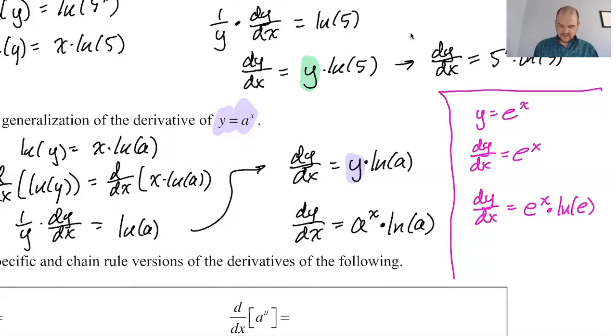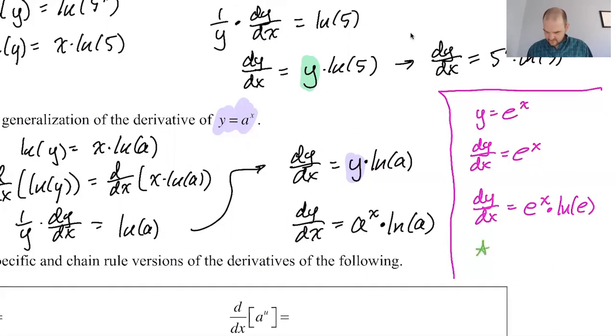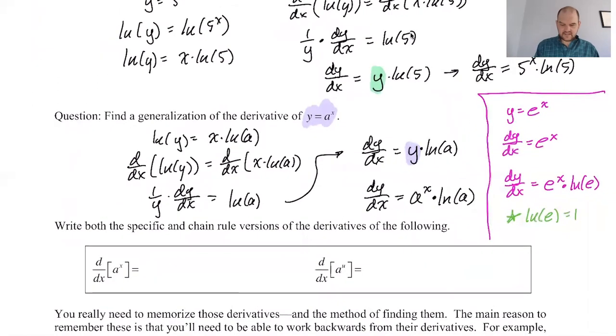I'm going to say yes, these are equivalent because the natural log of e is equal to 1. So it works. It works for e to the x. It works for everything. So you have to remember it. It's nice, it's comforting to know that in the event that you forget, it's really not hard to work it out, but it's definitely worth memorizing.